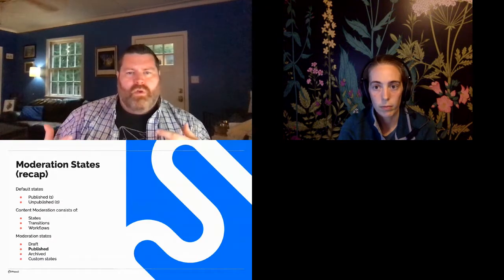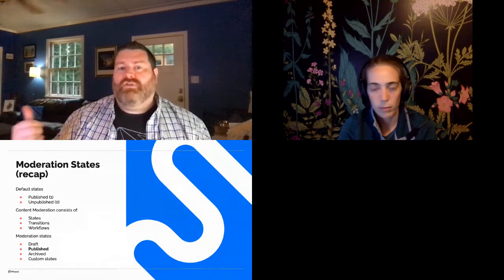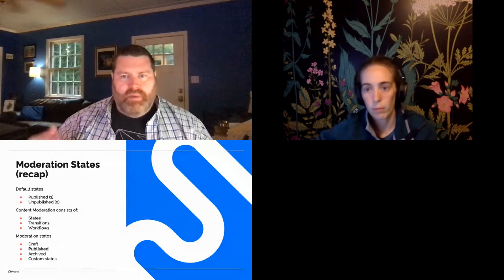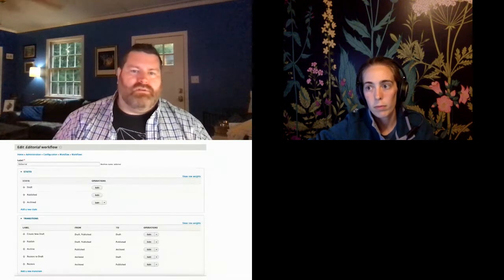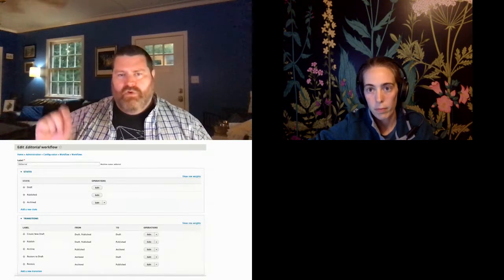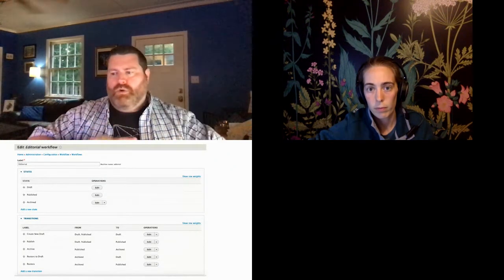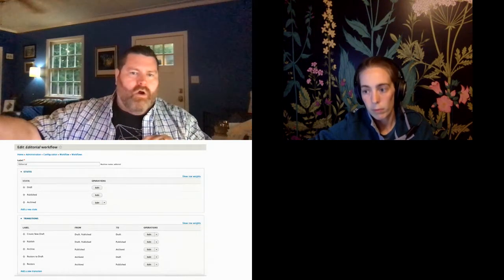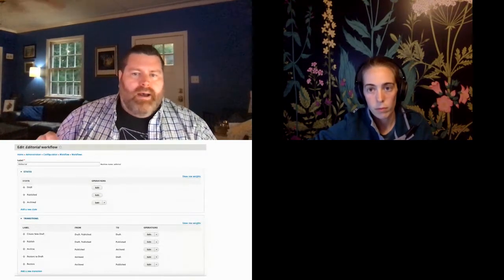So these are a little bit more useful in complex editorial workflows. You can indicate how complete a piece of content is. You can create custom states for your workflow. If you don't like the ones that are out of the box, you can create your own, depending on how complex you want to make your workflow. So you have states, and then you have transitions, and the transitions are the action of changing from one state to another. And you define these from every possible combination you want to go from states. So you can go from draft to published, from published to archived, but you may never go from draft to archived directly because there's really no point.